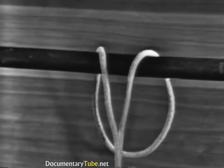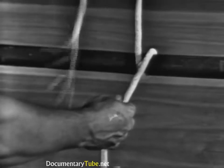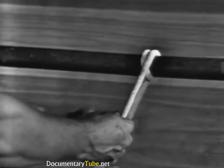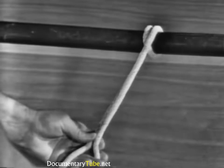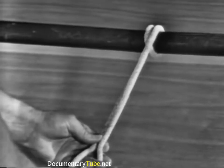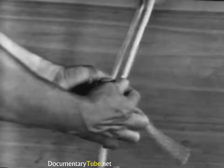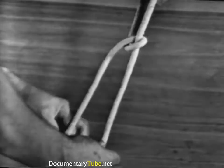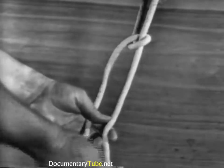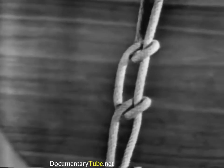Once more. Loop the line around the object from the top, making a round turn so that the strain will be on the line and not the hitches. Take the line over and under the standing part with the working end, making two half hitches. Remember, hitches should always run in the same direction to prevent twisting of the line, and never tie half hitches by themselves. They must be used in conjunction with other knots.